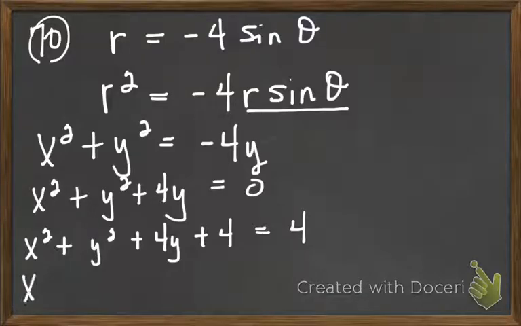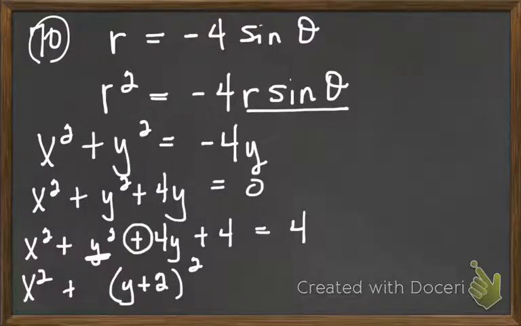The x squared just comes down, but your y's are part of a perfect square trinomial, which are going to factor into what binomial squared? Y plus 2. Anybody need me to refresh your memory on how to factor a perfect square trinomial? You take the square root of the y squared. The square root of y squared is y. You take the sign only from the middle term. So that's where the plus comes from. And then you take the square root of the 4, which is a 2. Okay.